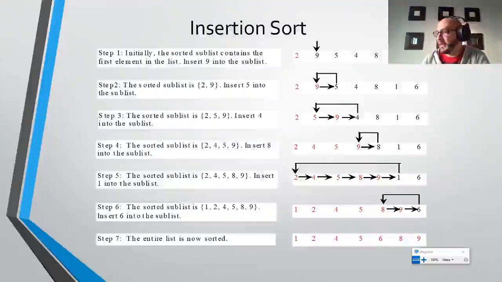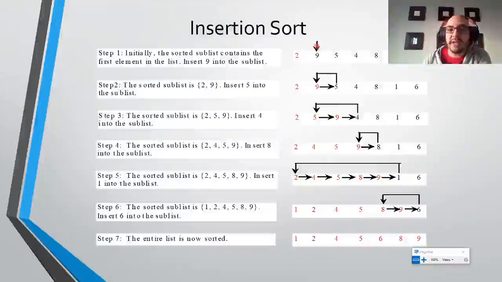So for example, in this case, we have an array that is clearly not sorted: 2, 9, 5, 4, 8, 1, 6. And we want to sort these in increasing order, so I want to bring it from the smallest to the biggest one to the right. So let's take a look. Initially, I'm going to assume that the first element is sorted. Might be, might not be, doesn't matter, but I'm assuming that the first element, which is index 0, is sorted.